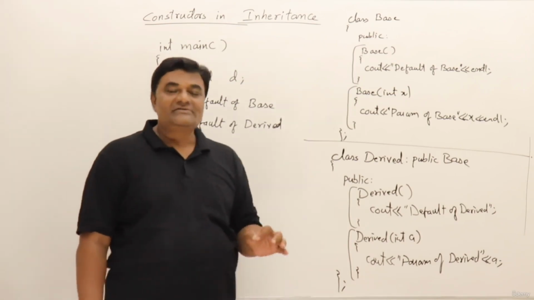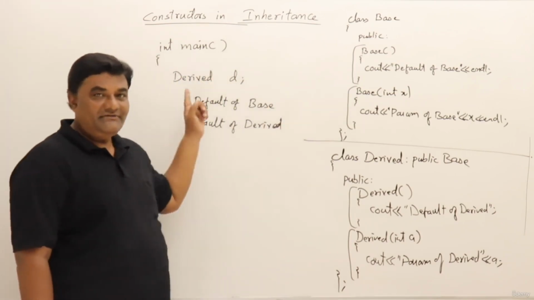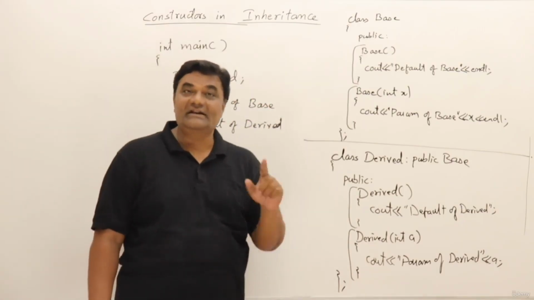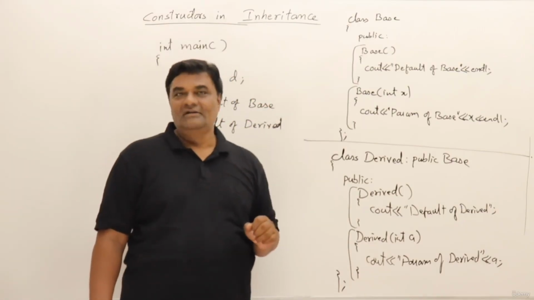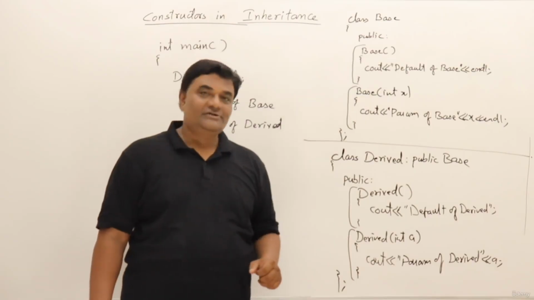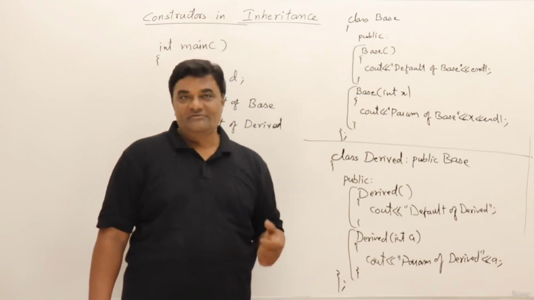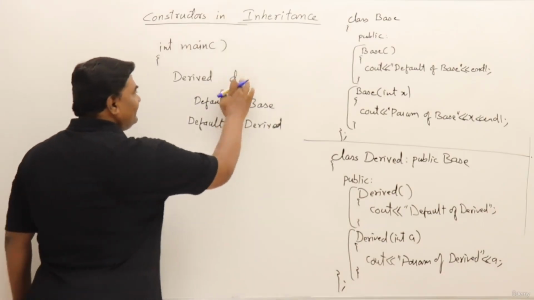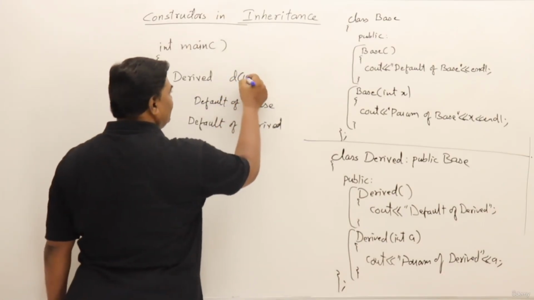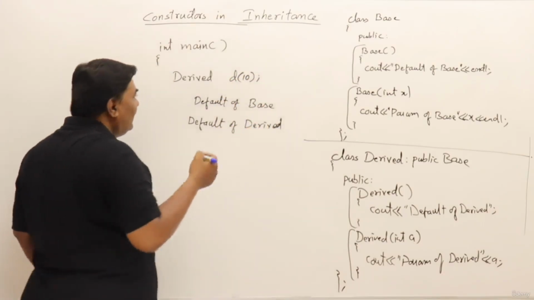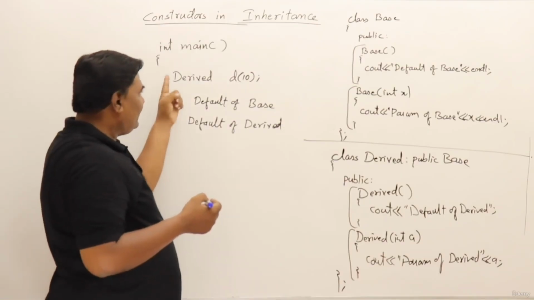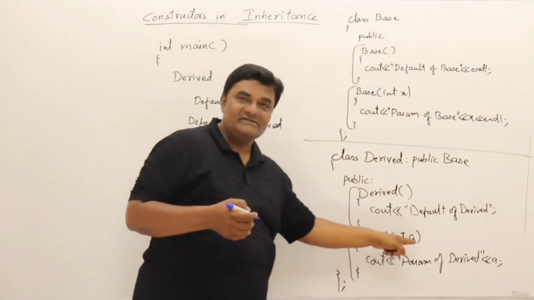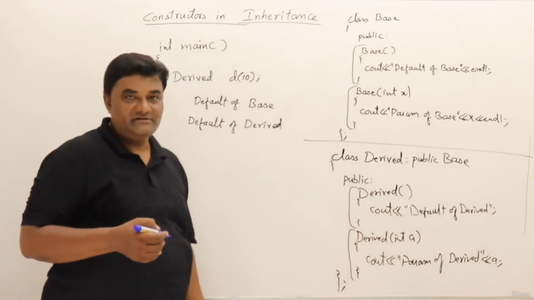So the point here is, whenever you are creating an object of derived class, first the constructor of the base class, then the constructor of the derived class is executed. So which constructor of the parent class is executed? Always the default constructor of the parent class is executed. Now I'll make a change here. I will pass something, that is 10. So what is this 10? I am trying to create an object of derived class by calling the parameterized constructor.